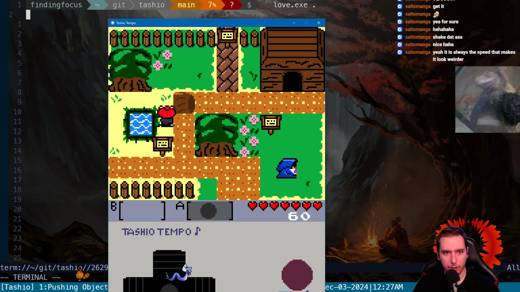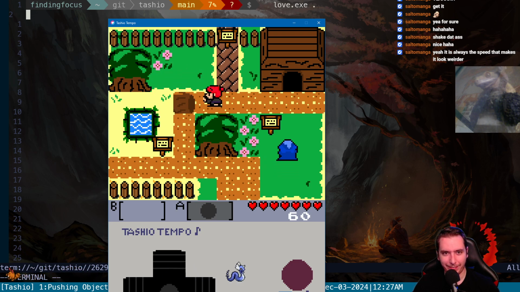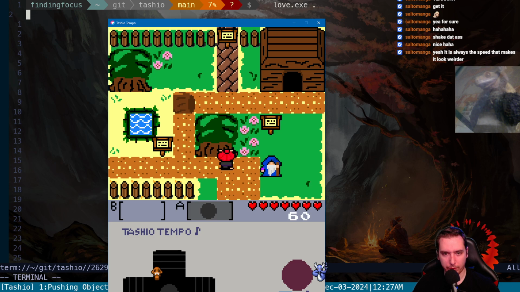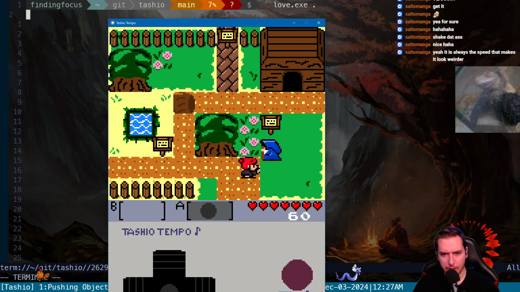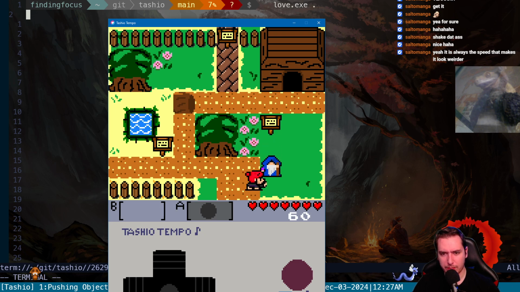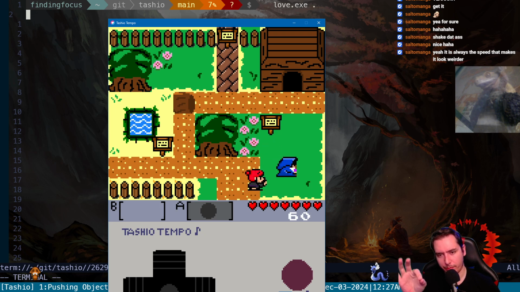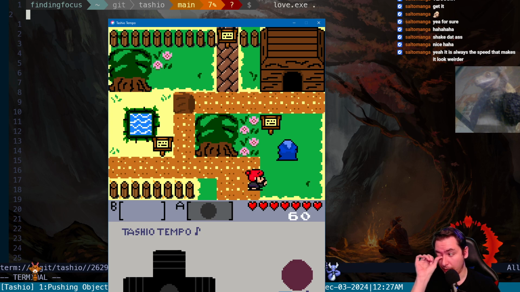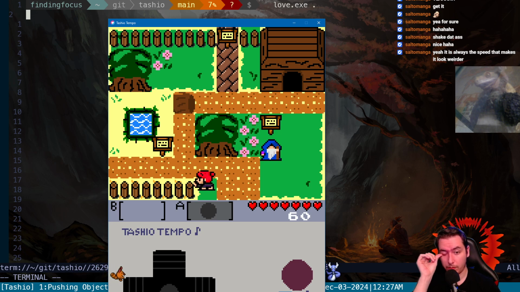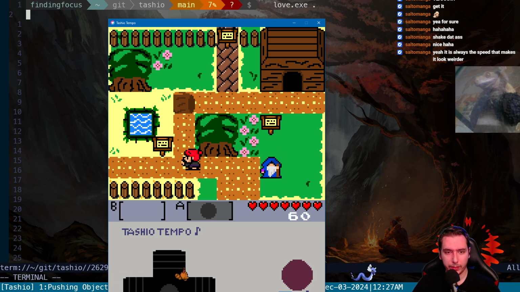Nice. Oh, that looks really good. Yes. He doesn't stop pushing, but it does look good. The only thing I kind of don't like is his hand here. When he's pushing to the side, his hand doesn't have a black pixel on the very front of his hand. That's the one thing I don't really like. But looks really good other than that.